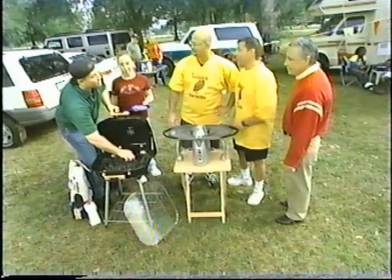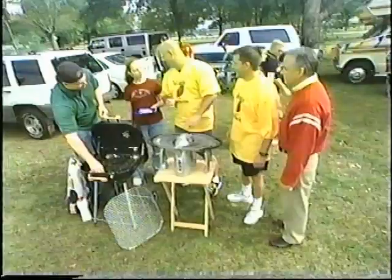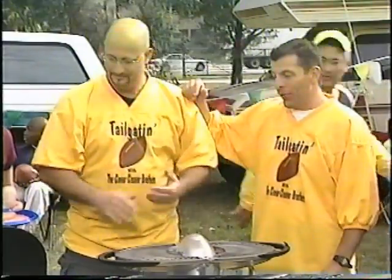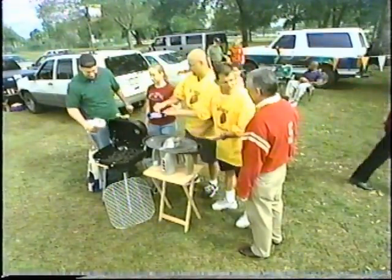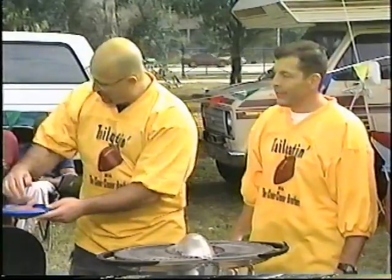Hope your team can ignite things on the field just a little faster than you igniting those coals. And after you set those coals into a nice pyramid, be careful when you ignite them unless you want a hairdo like mine. I don't know about you guys, but I'm getting beat just watching Frankie trying to light that grill over there. The hassle of the charcoal, the danger and the smell of the lighter fluid — who needs it? Then the waiting and waiting until those coals cool down just so you can cook.